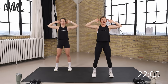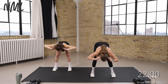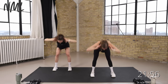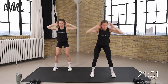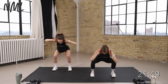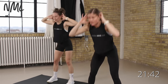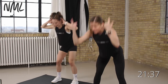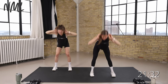Come back to center. Right here, we're going to go into a Kang squat. So you're going to give me the hinge, the squat, the pop, the pull. The hinge, the squat, the pop, the pull. Let's talk about my hips back, hips down, hips high, drive through the heels. Hips back, hips down, high, and drive through those heels. You always want to drive through those heels to stand you tall. Nice work. I like to also go toes forward, slightly out, back to forward, drive it up. One more, hinge, squat, high, and up.